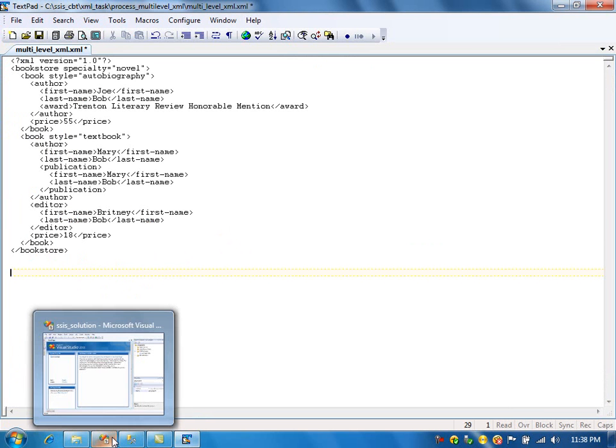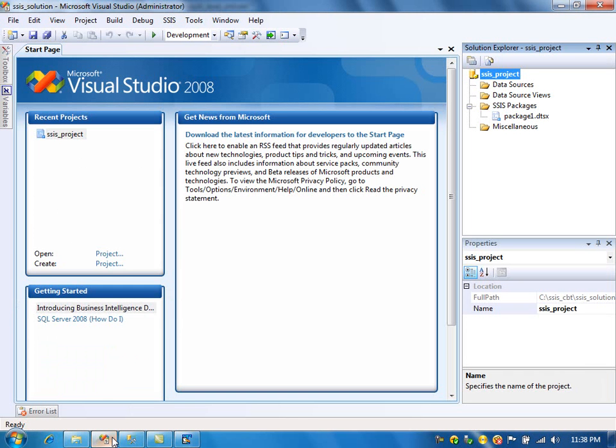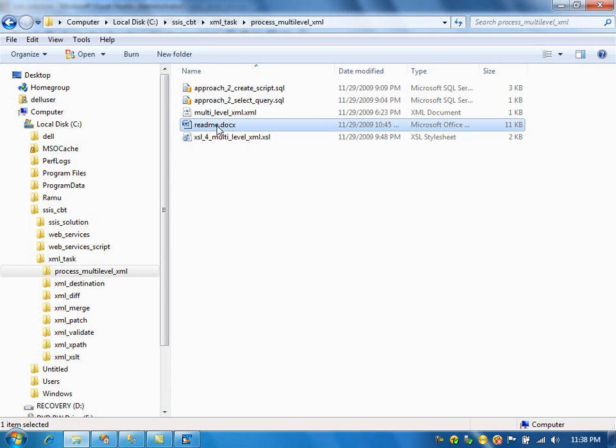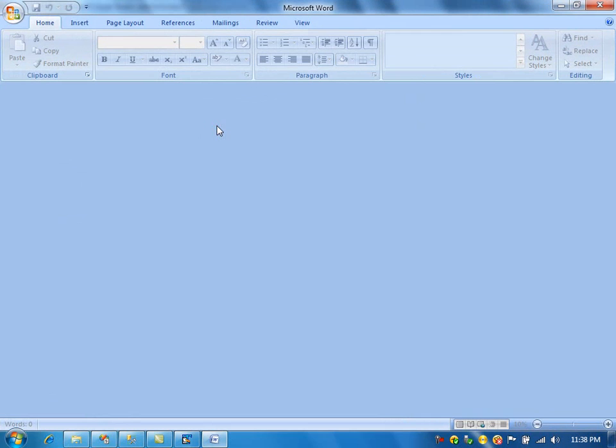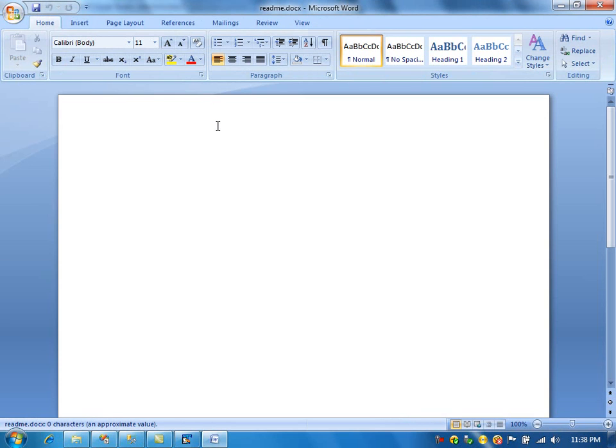There are a couple of approaches for how you can load this XML file into the table. Let us write that down. In this video, I'm going to talk about 3 approaches, and there could be many.